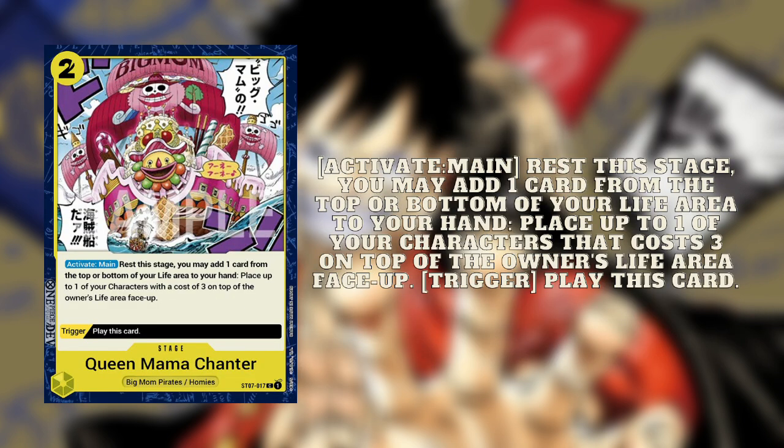Moving on to the last card we're going to talk about, and it's Queen Mama Chanter. Of course, this is Big Mom's ship. I love the art for this. It's just a 2-cost stage. Activate main, rest this stage. You may add one card from the top or bottom of your life area to your hand, and then place up to one of your characters that cost 3 or less on top of the owner's life area face up.